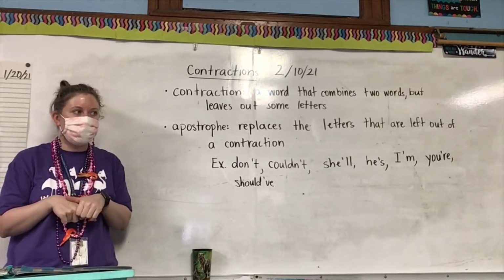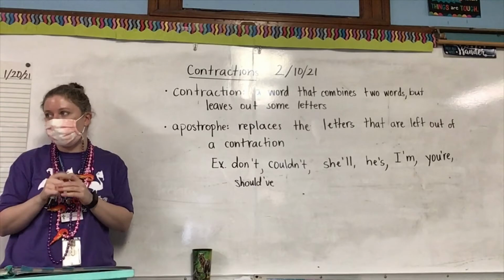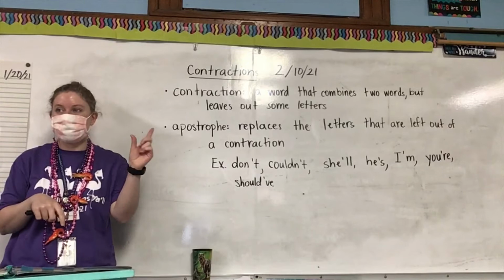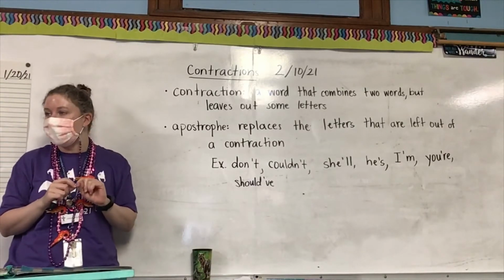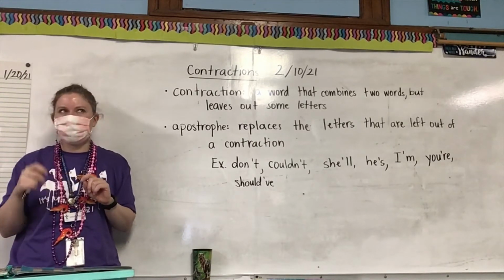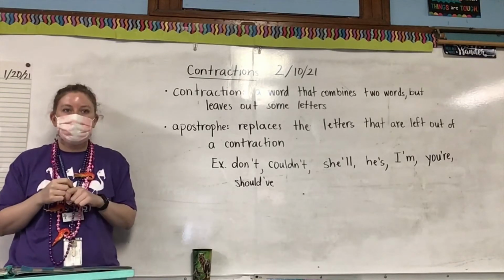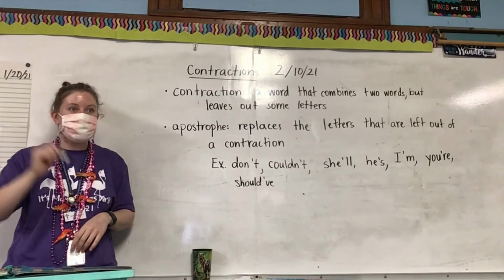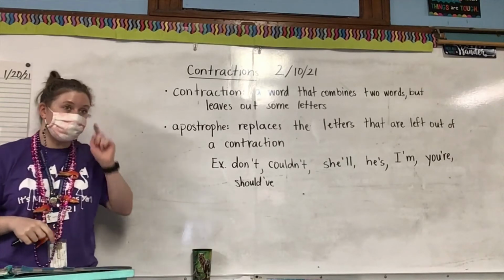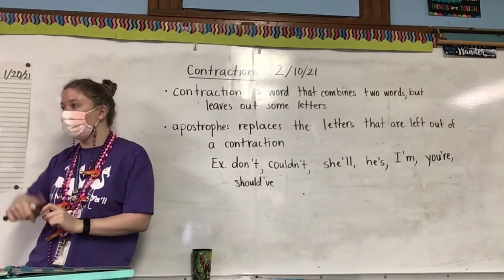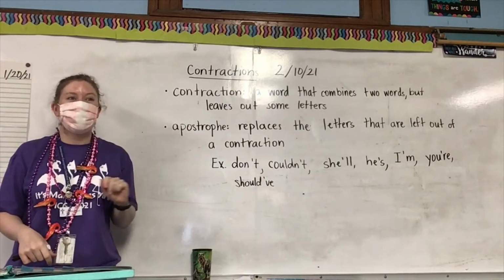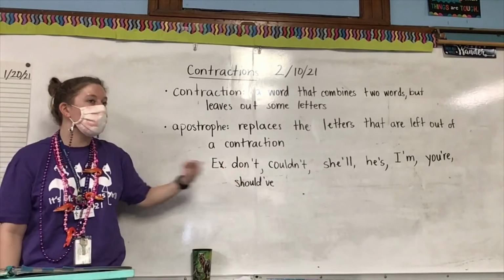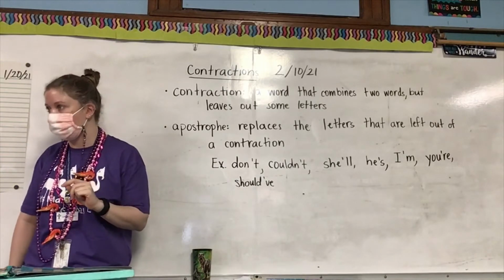Now you may be thinking, why are we talking about contractions when we just talked about helping verbs? Well, that's because a lot of times when we use helping verbs, we turn them into contractions. Think of the videos we watched. She is running. We don't necessarily say she is running. Usually what we say is she's running. So a lot of helping verbs become the part of the contraction that loses words. Unless we use not, in which case we're combining not with a helping verb most of the time.